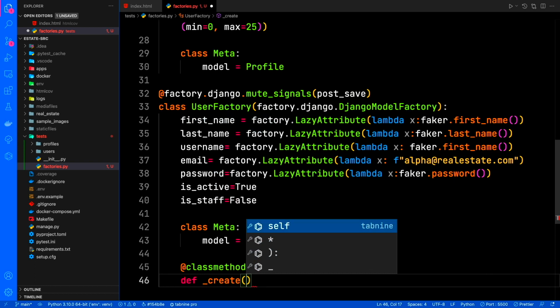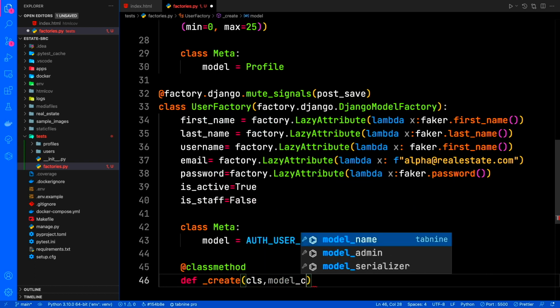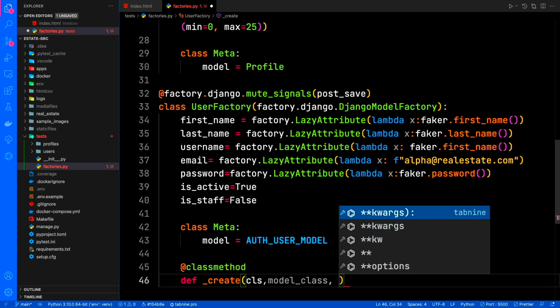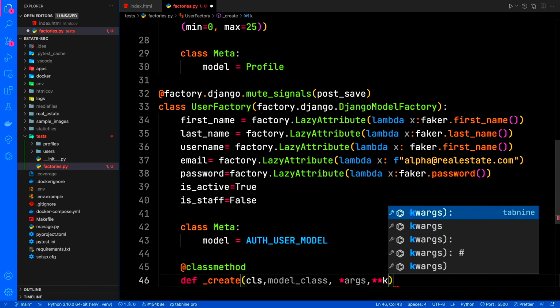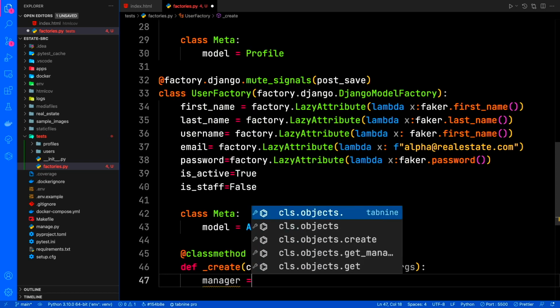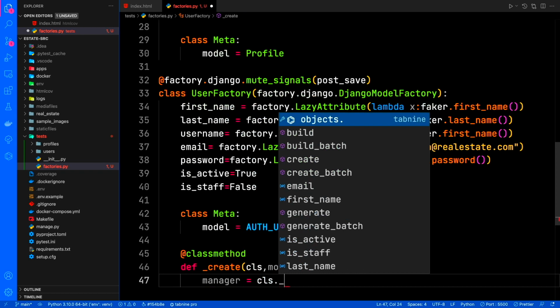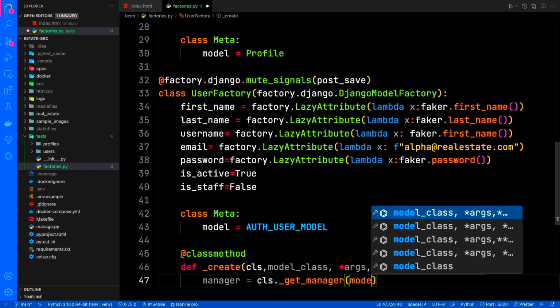So here we're going to pass in cls for the class, model_class, then any arguments and keyword arguments. Then we're going to say the manager, the default manager is going to be cls._get_manager. We're going to pass in the model class.